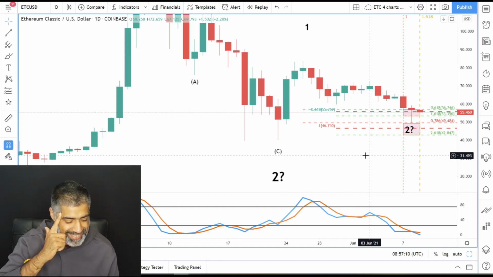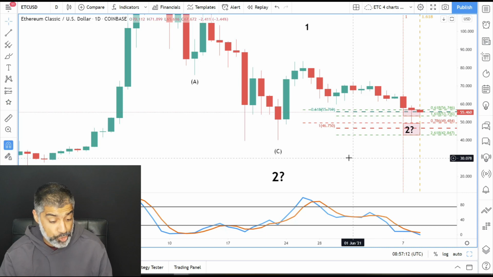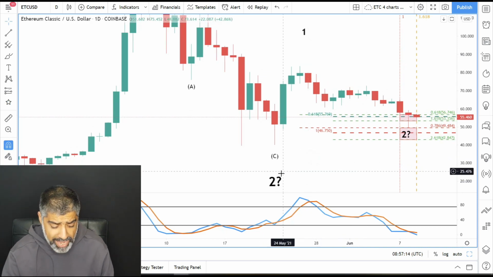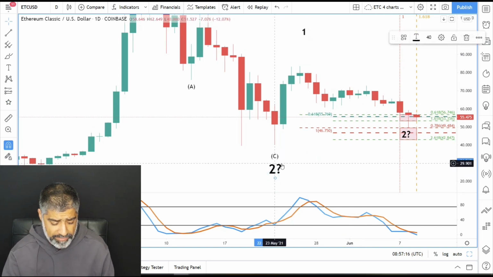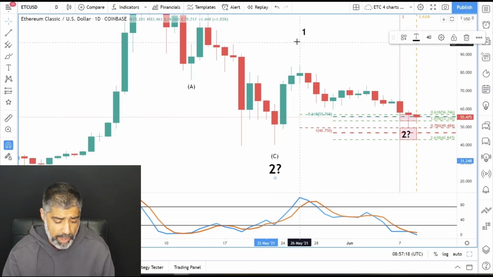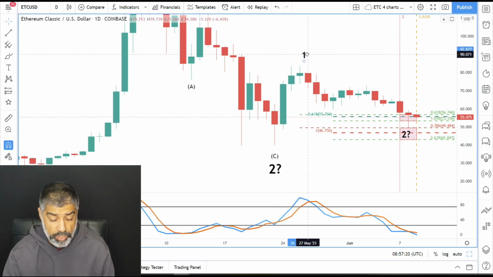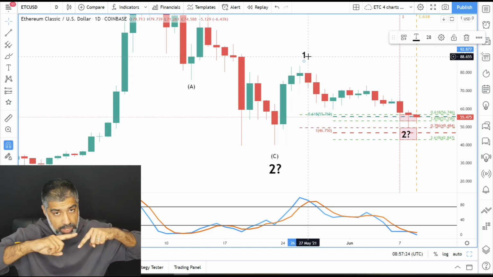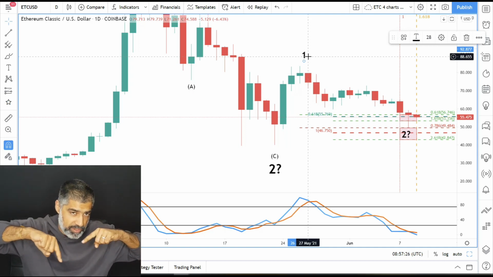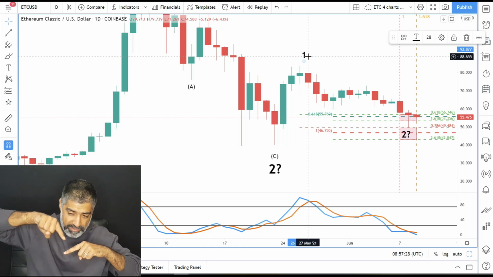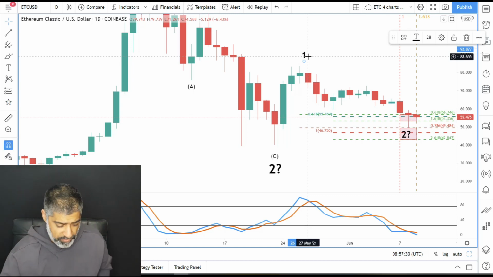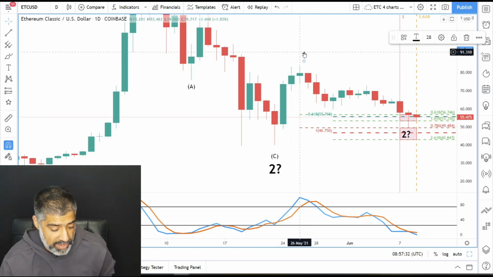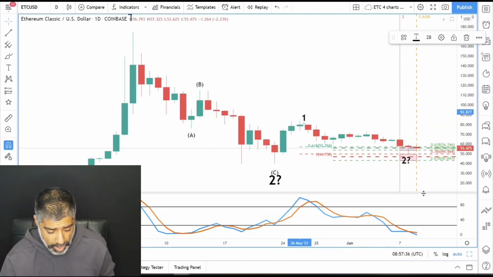So we're going to take that data. Next, what I want to look at is chart patterns. Down here, we said this potentially could be a wave 2 low. But then we've seen this move to the upside, which I'm counting as a wave 1 on a lesser degree. If you've done my crypto trading masterclass, you'll see that I talk about when a wave 1 unfolds, it often breaks down into 5 mini waves. So this is the first of those mini waves. And then you have a correction, and normally it's 3 waves, A, B, C. So this is what I'm seeing over here.